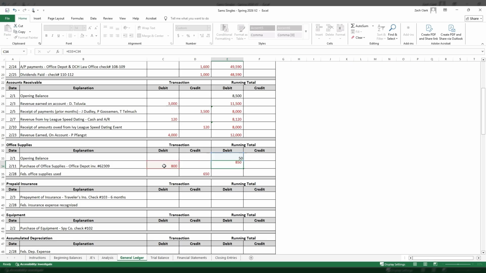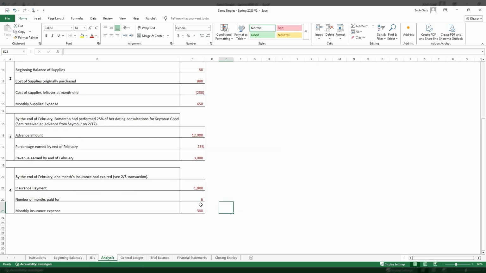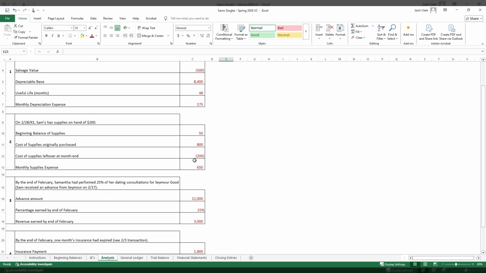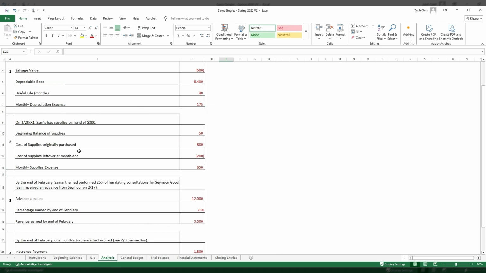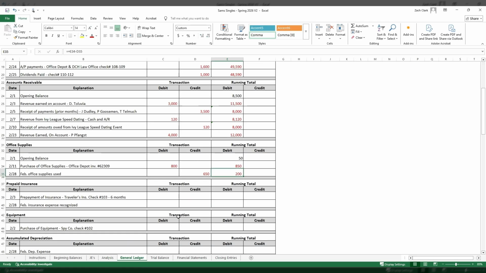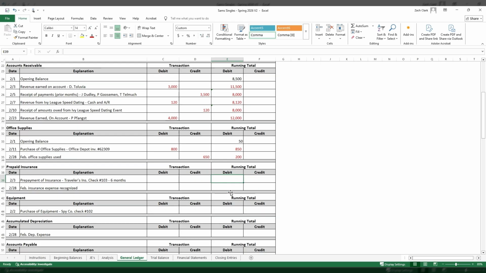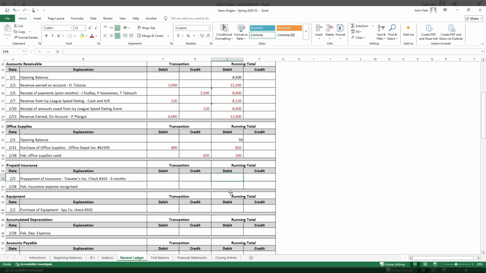So not too many transactions to account for there, but let's add the previous plus the debit and then take the previous minus the credit. Here we end with $200. And remember when I mentioned this whole section, where was it at? Yeah, we have supplies on hand of $200. So when you now look at the ledger, you see $200 reflected there as well. And when we say $200 on hand, that's reflecting a physical count that we actually did. And so now after making this adjusting entry, our general ledger balance agrees to the physical count that we performed. And that's what you would want to happen.